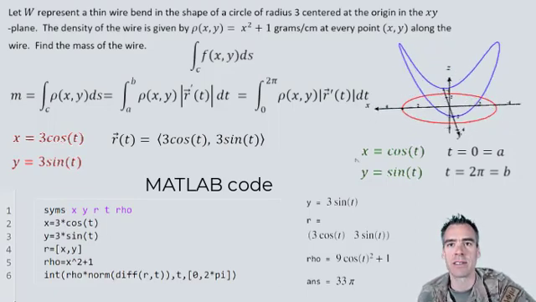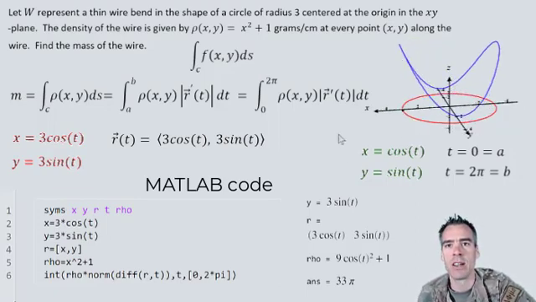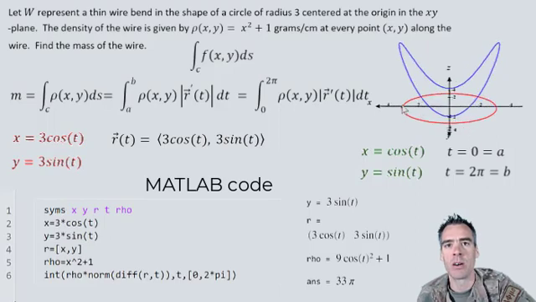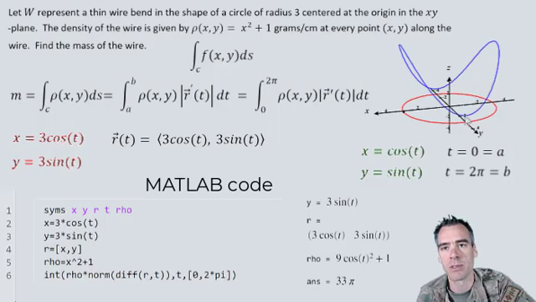We can move around and see. If you took this point over here, (1,0), you can see the density is really high. But if you took this point, zero three right here, you can see the density is pretty low. You can see how that density is varying as you go along this wire.